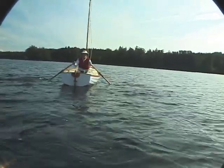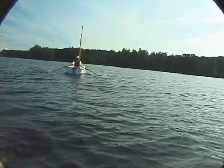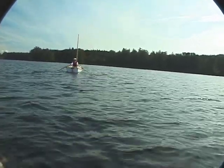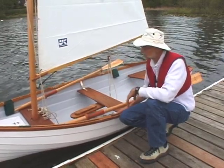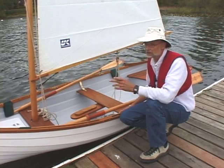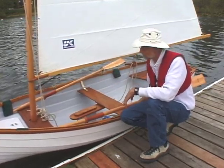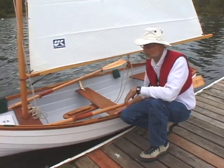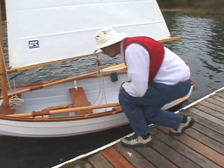There we go. When there's no wind, this is the fastest way to do it. The nice thing about sailing off of a dock is you can have your sail all set up and ready to go. The main thing to remember is to have the wind lining up with the dock, or at least not pushing you onto the dock. So when it's time to go, just shove the boat off and hop aboard and away you go.